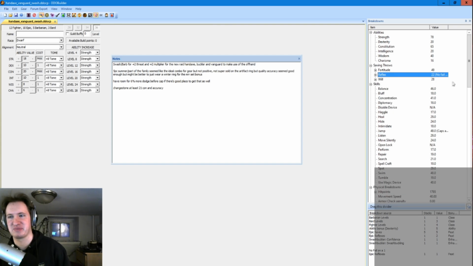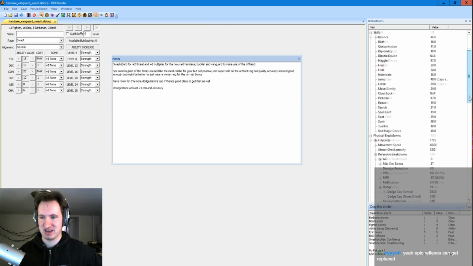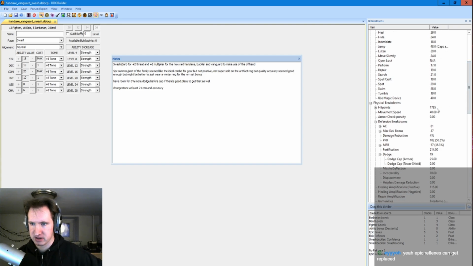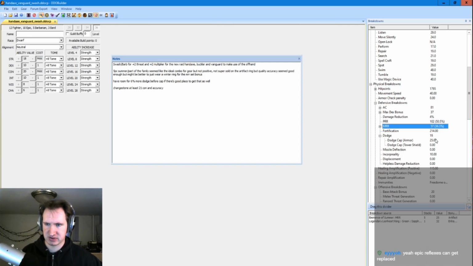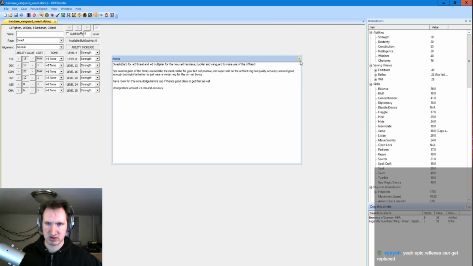Not inspiring. Little light on the life. Epic defensive fighting. With epic defensive fighting, a little light on the life. Little light on the defense. Yeah, so let's take a look at what some stuff is.